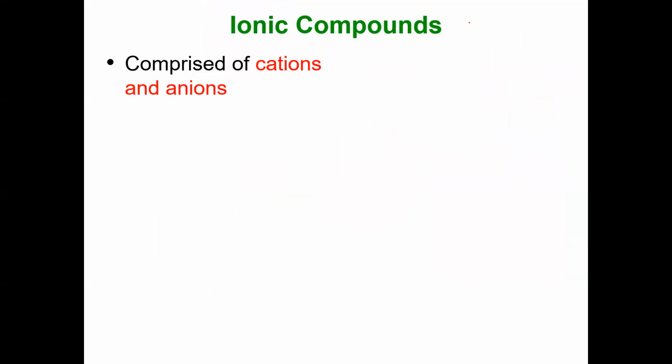Ionic compounds are different. They're metals with nonmetals. Now, how am I going to know that? Periodic table. You're going to get your periodic table. To the left of the staircase, metals. To the right, nonmetals. So what are ionic compounds? Well, they're compounds that have charged particles, which we called ions. And there are cations and anions. If you don't remember going over this, it's in the video for ion formation. You should review that video, okay? It's assumed that you already have done that, but go over ion formation.